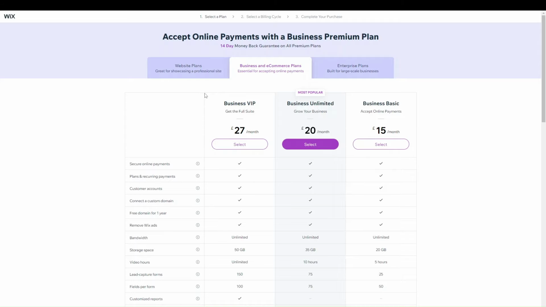But that's it for the Wix website. So you can see it is possible to get a really good looking website with Wix, with some drawbacks if you were to not use any of the premium plans. But it is possible with Wix, and it is a good option, especially if you don't have a lot of development skills, maybe you don't have a lot of time. The drag and drop feature is really helpful. The templates are readily available. So it is a good option to have.